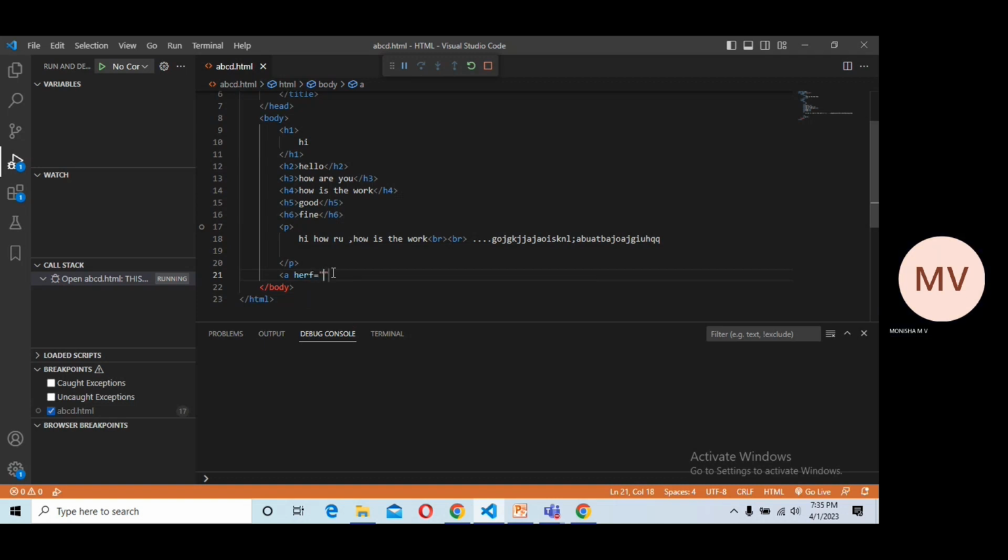I'm giving href, and I will give www.w3schools.org, like I have to give http colon slash slash. This is one. The href makes the link.